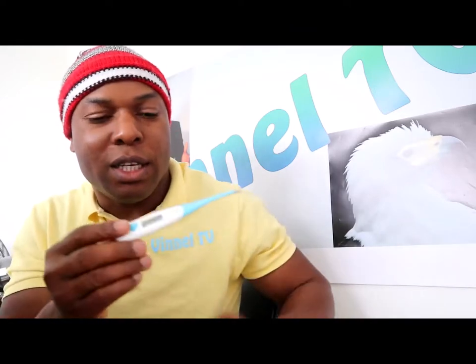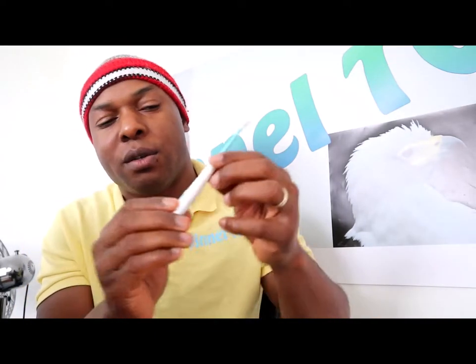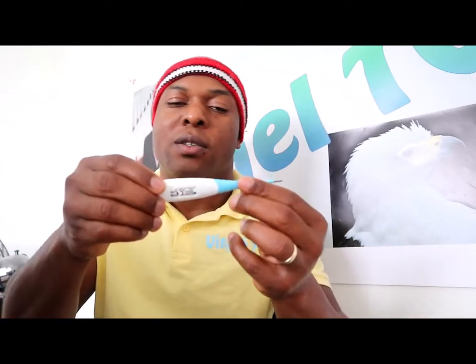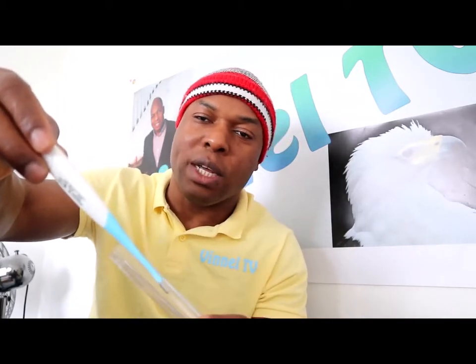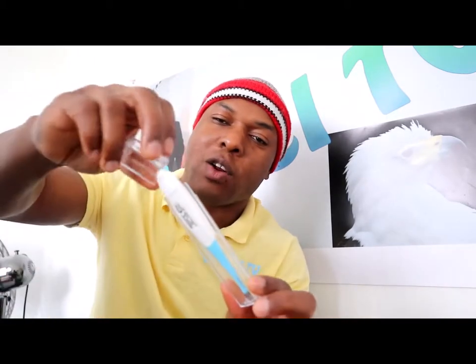Now the reading is out, it is showing 35 degrees on this one. So once it's done, you will hear the sound. Okay, so you hear the sound when it is done. So guys, to put this back, you need to clean this, wipe it with clean clothing or clean towel paper, and put it back into the container and close this.